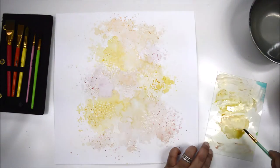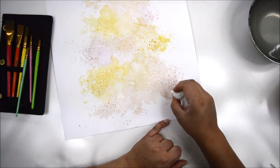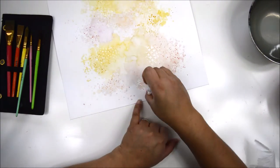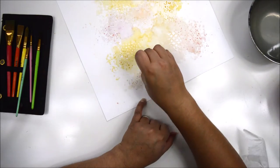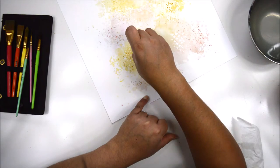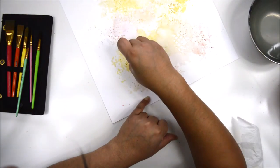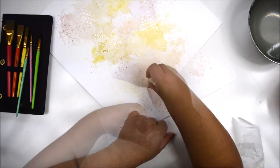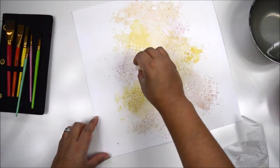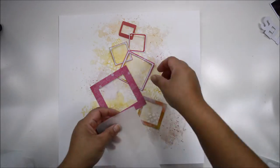It's drying really fast with the heaters on, which is great. Once it's dried a little bit, I came in with a baby wipe and all I'm doing is buffing the Gesso texture spots I created. I want to bring out the whiteness of the Gesso texture — it adds a little bit of interest to the background. A lot of this will be covered by the frames, but it'll peek in between since the frames are just frames with very little inside them, so I want texture and interest to show.